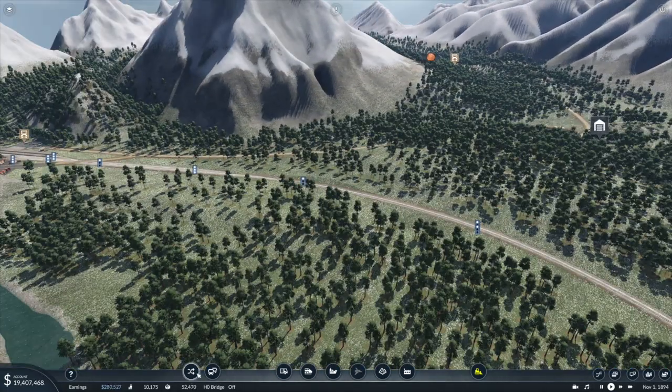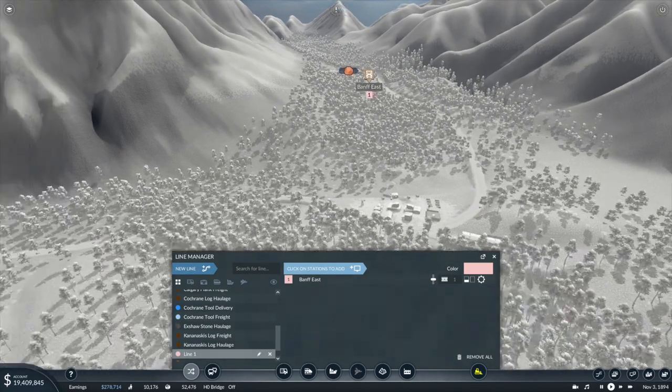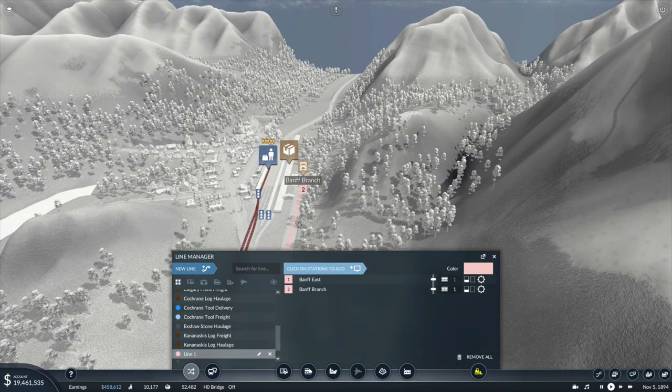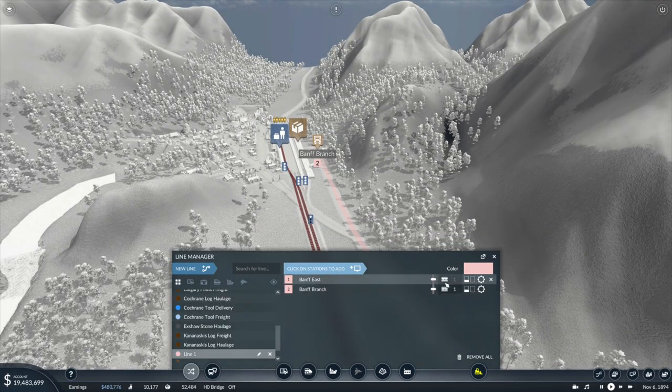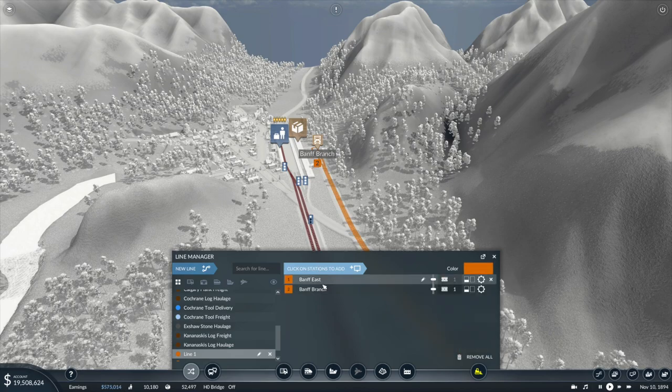Let's create ourselves a few new lines. So let's start with the iron line up there in Bankhead. And we're going to go from Banff East to Banff. We'll change the names of those. And let's make it, now that's more of an iron color, an iron orange.